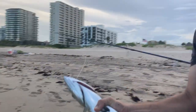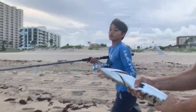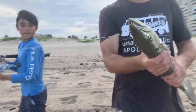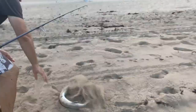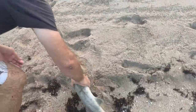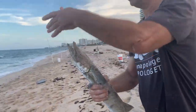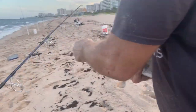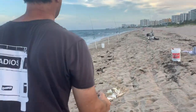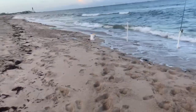He got smoked, man. He was not even in the water 30 seconds. He wants a picture right in front of his face. You got pliers? Wait. Save the hook and the leader. Whoa! Dude, I just horsed the man. Careful, bro. Save the hook and the leader. Well, yeah, get it out of there. I got it. You got it? Came out? Yeah. All right, good job, bro. All right, put his head in the bucket.